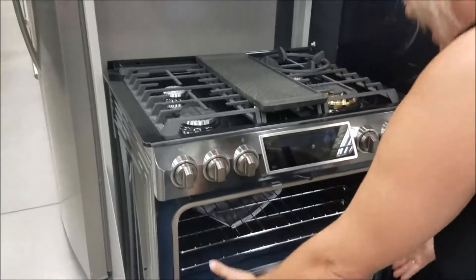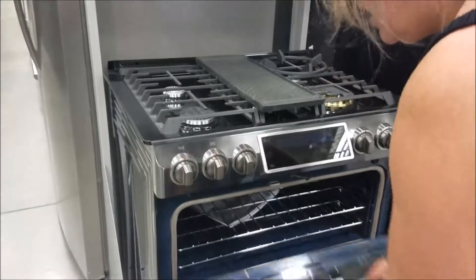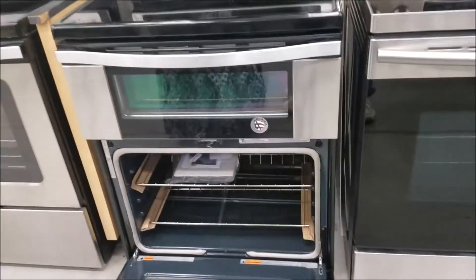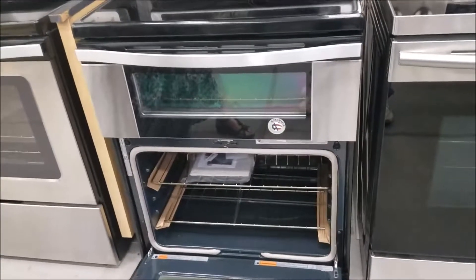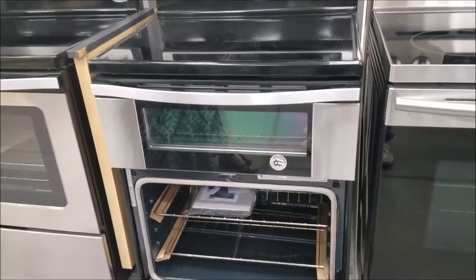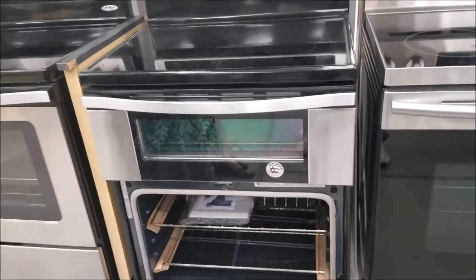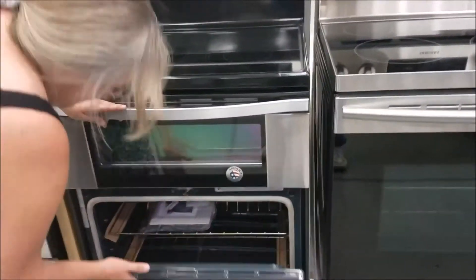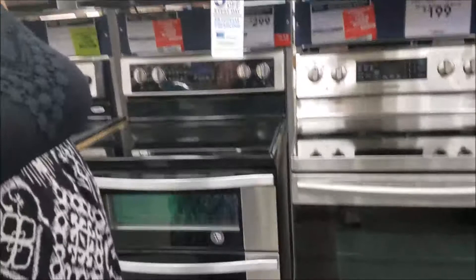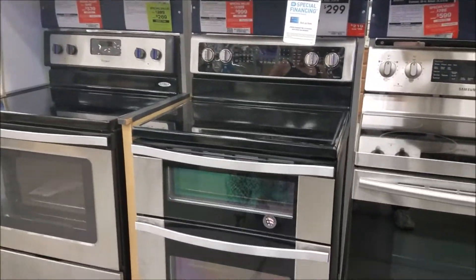I'm going to take it out like this and put it on top, right? I'm going to have to sit down on the floor and scoot it to me. Well, one of us will get it out. You're going to lift a 20 or 30 pound bird out of the bottom of that oven — and not drop it on the floor! As long as the dogs don't come whipping by and take a piece. We ate out last Christmas anyway — nobody serves on Christmas.